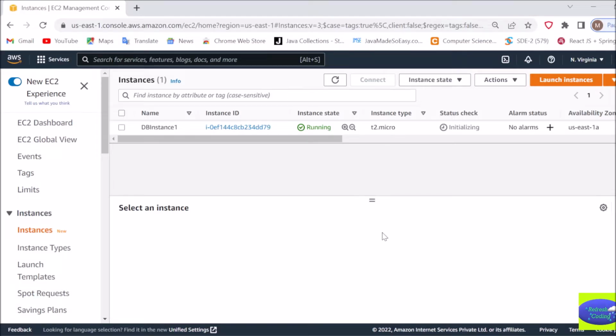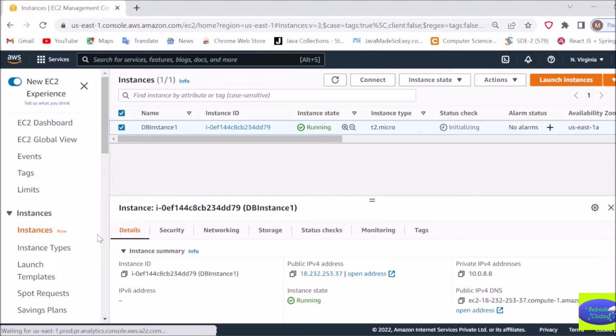My name is Madhulika, and in this video we will talk about how we can attach and detach a storage volume to our running EC2 instance. So here, I am already logged in to my AWS account and one instance is already running. I want to attach a volume to this instance.